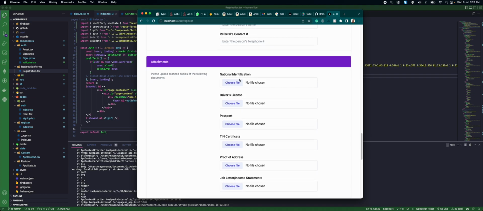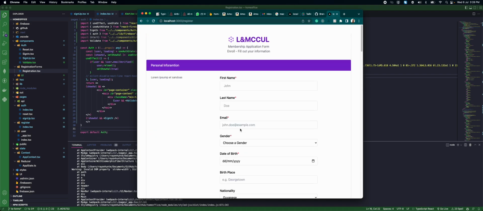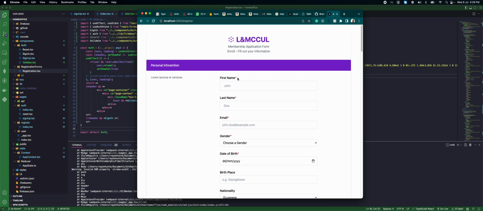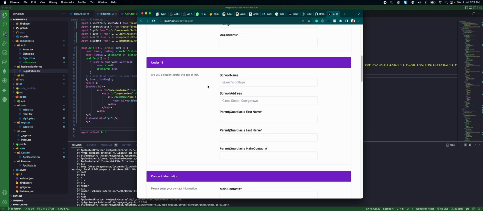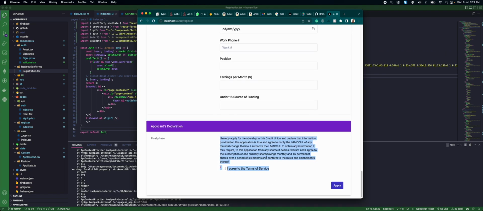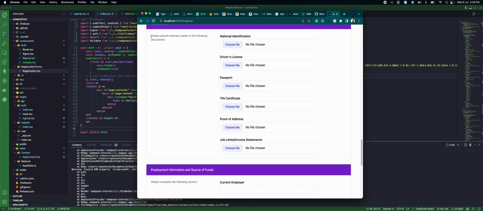But what I want is that the record should be in the database, and then they could always come back as they find this information and upload it. So the next time they come back to registration, once they have finished the first part of the registration process, which is all the bio information and agreeing to the declaration, they shouldn't see the form anymore. They should just see this, where they could upload the additional documents to complete.